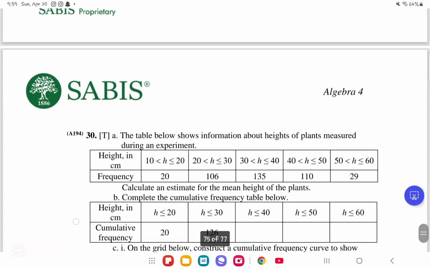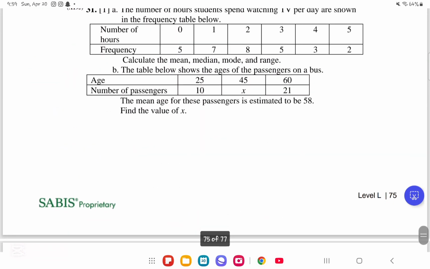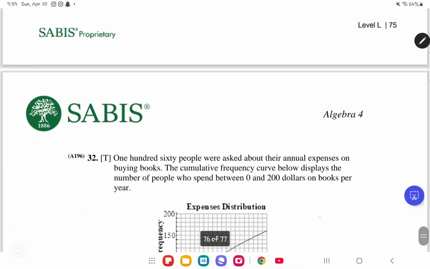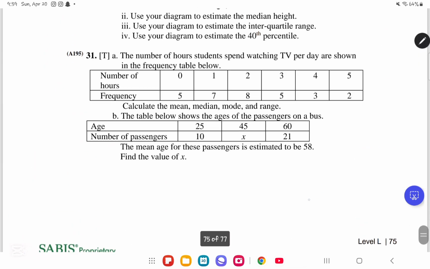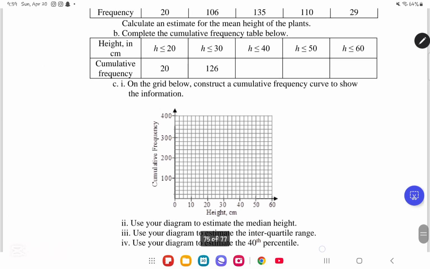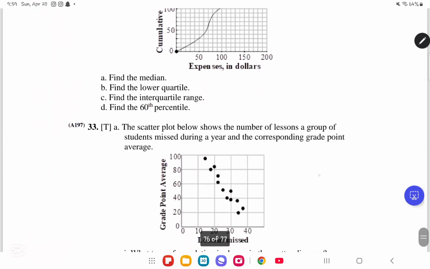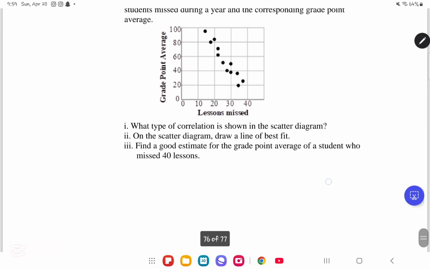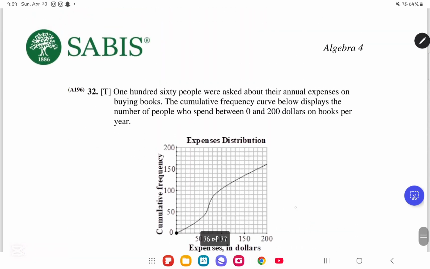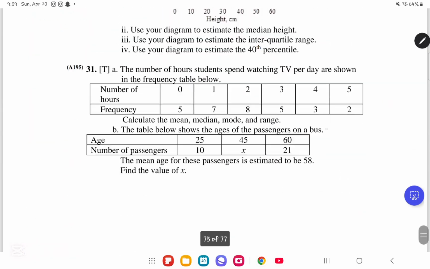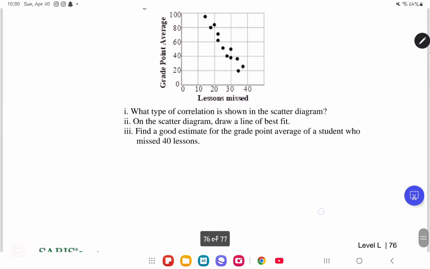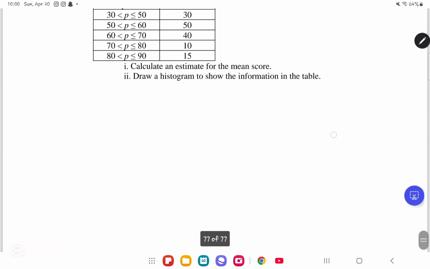I think 30, I won't do it. It's the same as the one before. But 31, also 31 is honestly the same. I'm very tired. I'm so sorry. So 30, 31, they're very easy. I'll just leave it for you to do. Same with 32. So 30, 31, and 32, I will leave it for you to do because they're very simple. I think I will do 33.